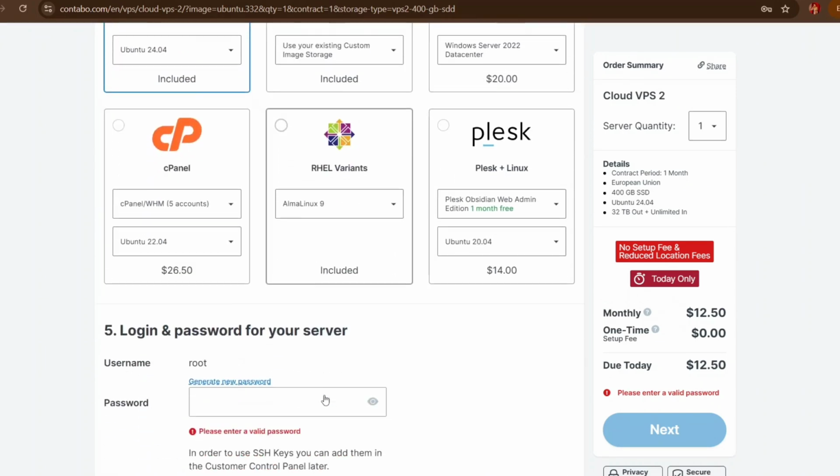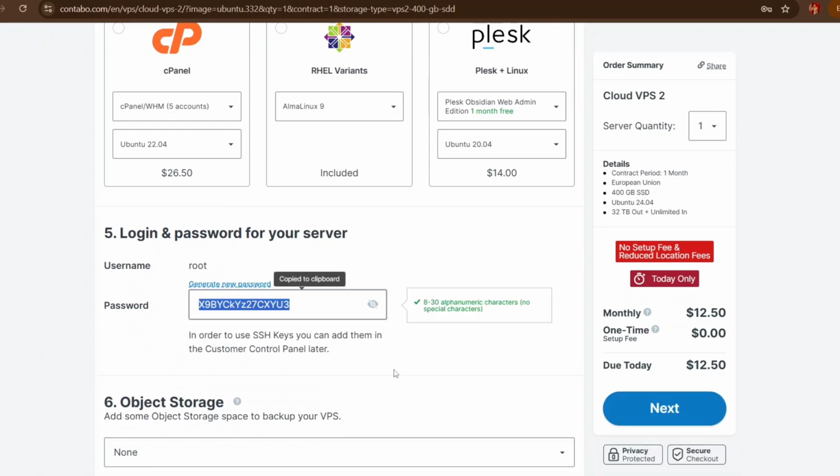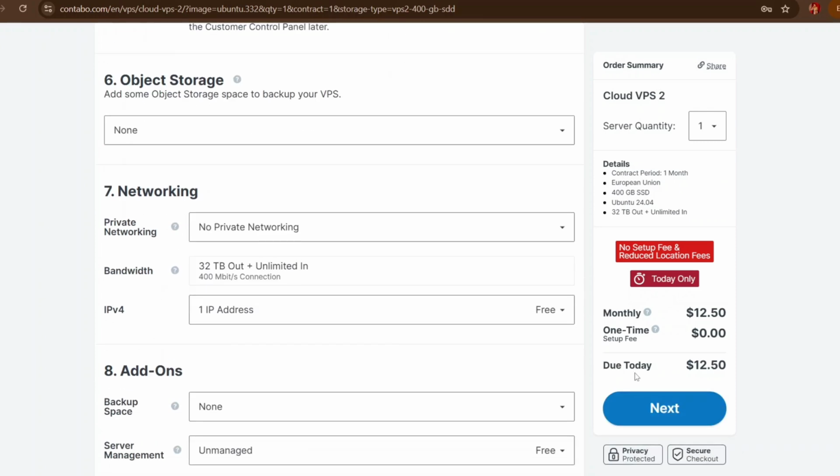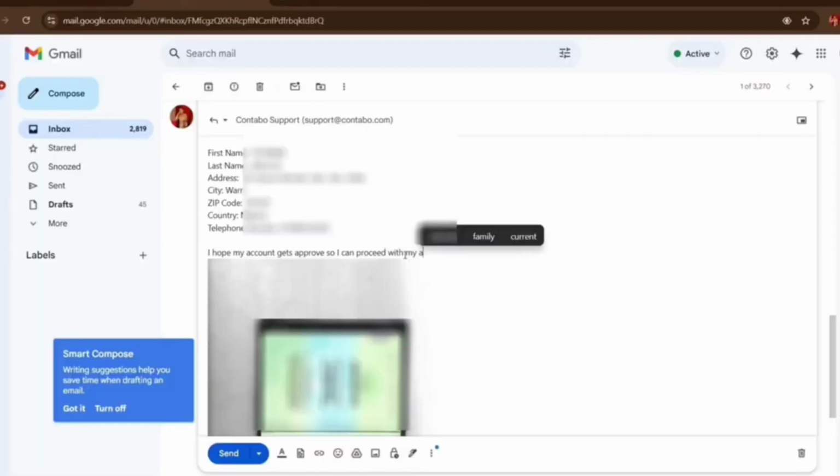Then you scroll down and generate a password, and don't forget to save that password, because that is the password you will use to access your PuTTY, which is the SSH. Now, as a new user, you'll be prompted to reply to an email with your details, with your passport and everything. So you just have to check your email. There's a specific email whereby they will request your details, so you just have to send them everything they need and wait for feedback. And once you have successfully verified your account, you'll be able to log into the VPS.